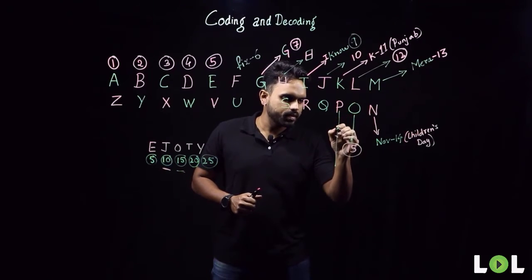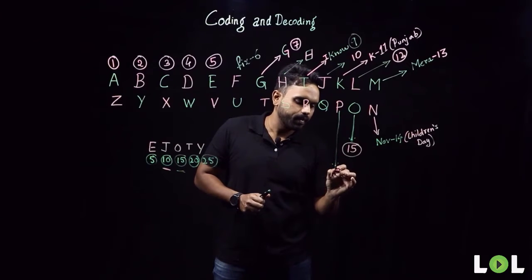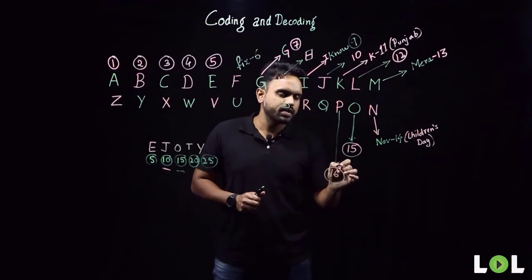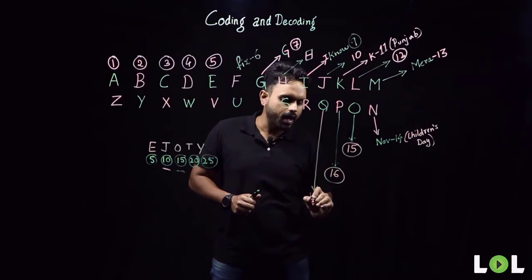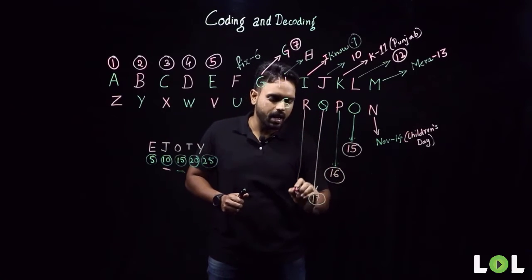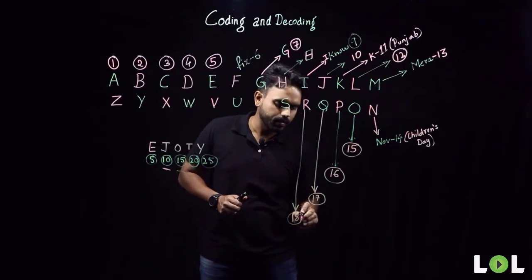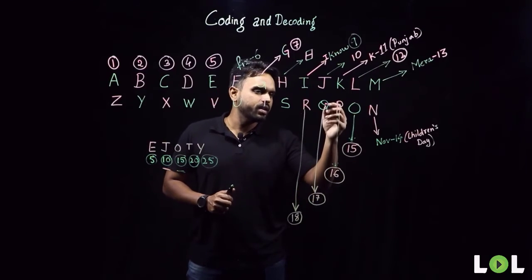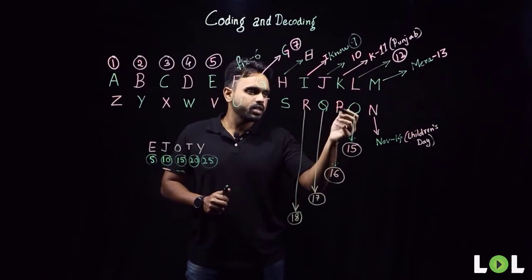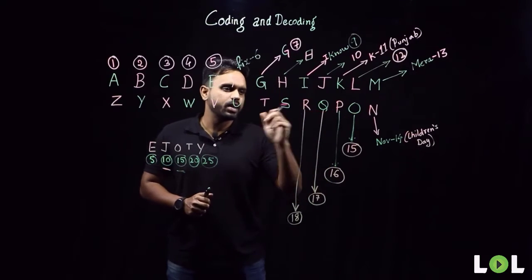There is a prince who at the age of 16 got married to a queen who was 17, and he became a Raja at the age of 18. So the place values of P, Q and R are: prince was 16, queen was 17, and this prince became a Raja at the age of 18. So we have memorized the place values of P, Q and R.